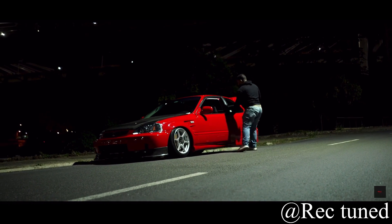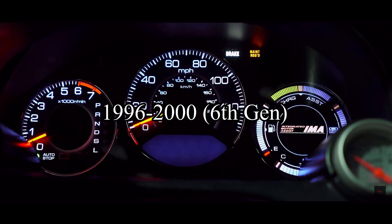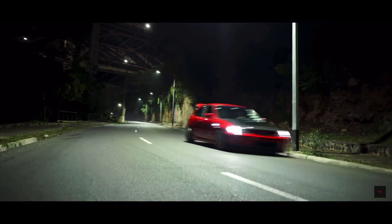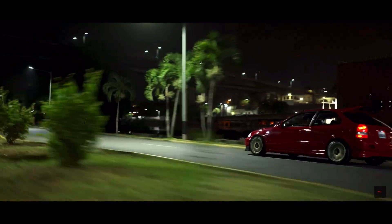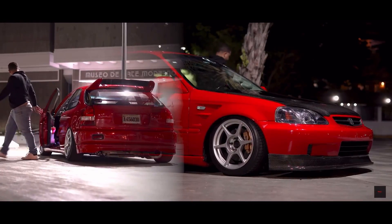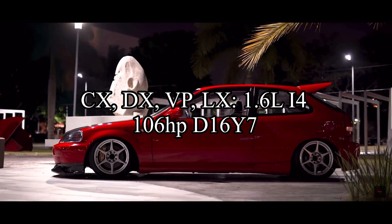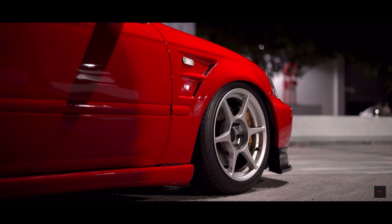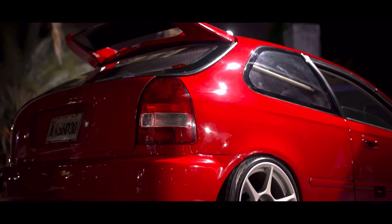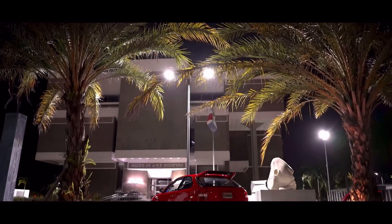The first thing we're going to talk about is everything about the car you need to know. First off, the years it was made: 1996 to 2000, the sixth generation of the Honda Civic. The trim levels: the CX, DX, VP, and LX trims all share the same motor — a 1.6-liter inline-four making 106 horsepower called the D16Y7. The differences between those trim levels are very minuscule, so don't worry too much about it.